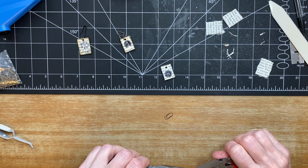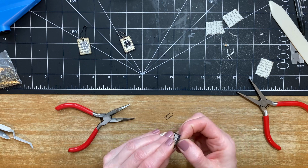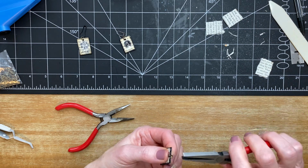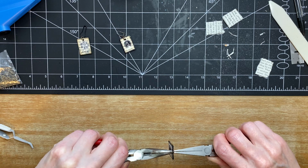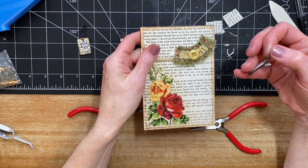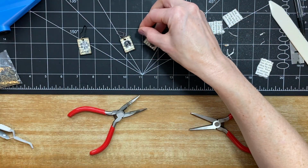Oops. Okay, sometimes it's just easier to use your fingers. And then okay, so sorry if that's really loud. So you can put this on a pocket. Let's see. Okay, so I made this one before. I've done some book page videos before. This is one that I did in the past. So it could attach at the top of a pocket or on something like that. Okay, so there's that one.